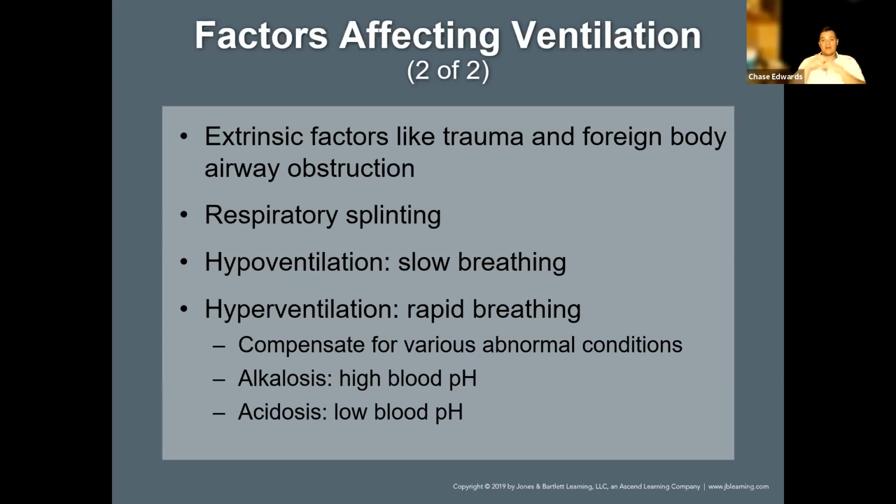Hyperventilation, or rapid breathing: carbon dioxide elimination exceeds carbon dioxide production. Hypoventilation and hyperventilation could represent the body's attempt to compensate for various abnormal conditions, such as if the body's in alkalosis, which is the high blood pH, or if it's in acidosis, which means it has a low blood pH. Decreases or increases in minute volume can result in problems with carbon dioxide levels in the blood also. You can view that in a table that's in your book, 11-3.